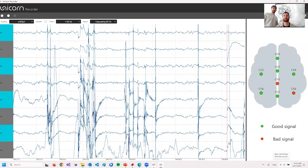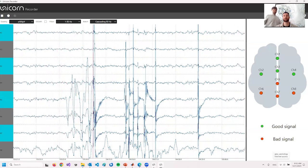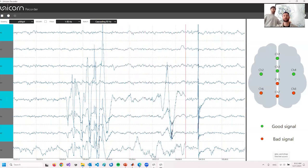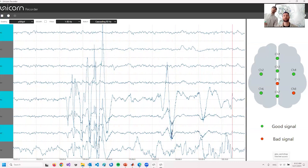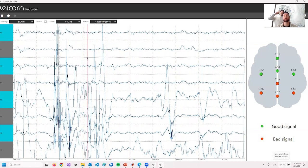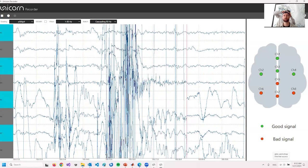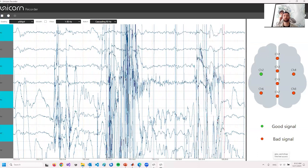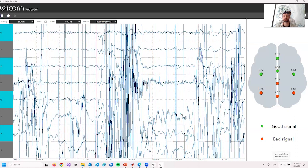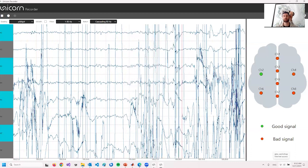So now you can see the first electrodes are pretty stable. And if I move around the side, the first electrodes are not disturbed, just the electrodes in the back. And that's the influence of the gel. So with gel, you just get a better connection between the skin and the electrode. And therefore, we can measure some more clean EEG. And right now I'm preparing the last 4 electrodes as well.